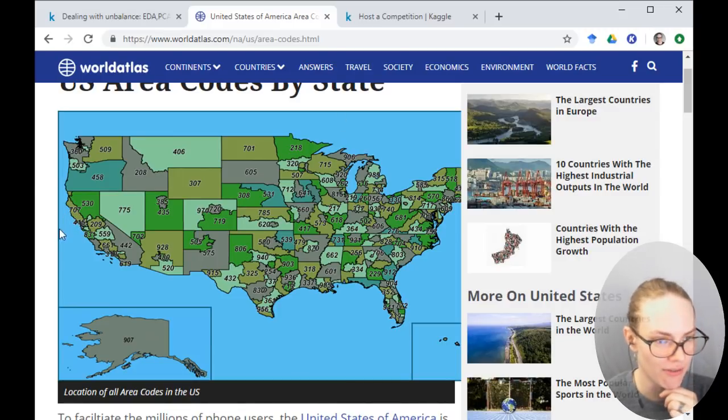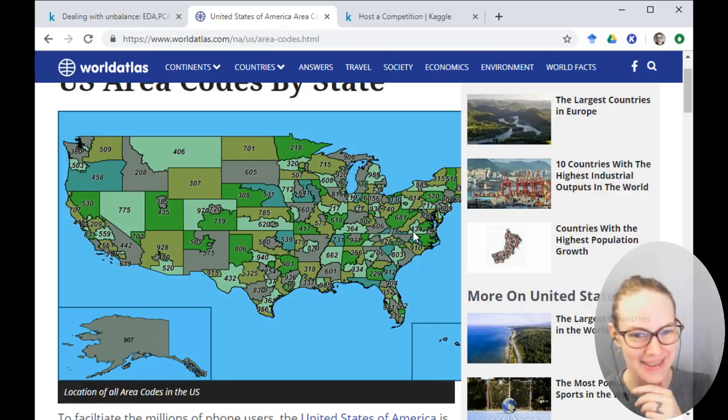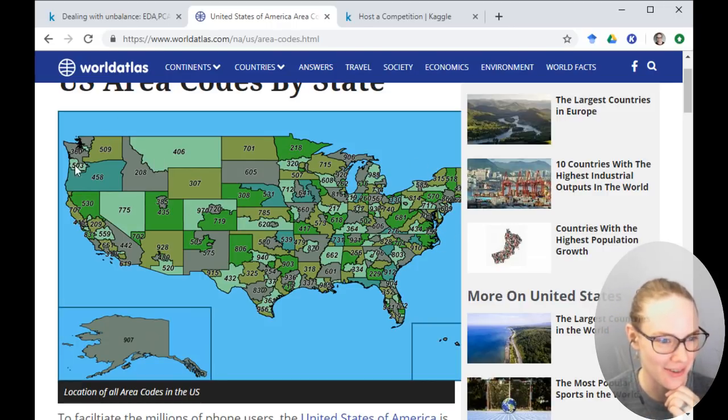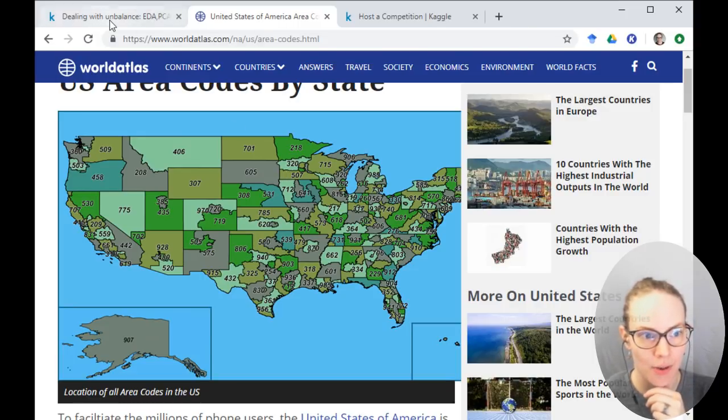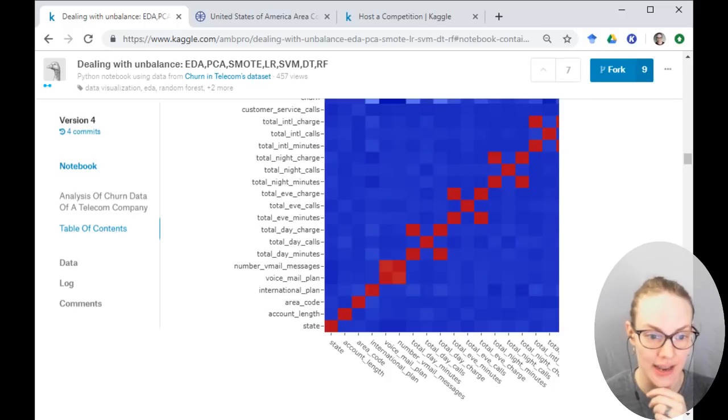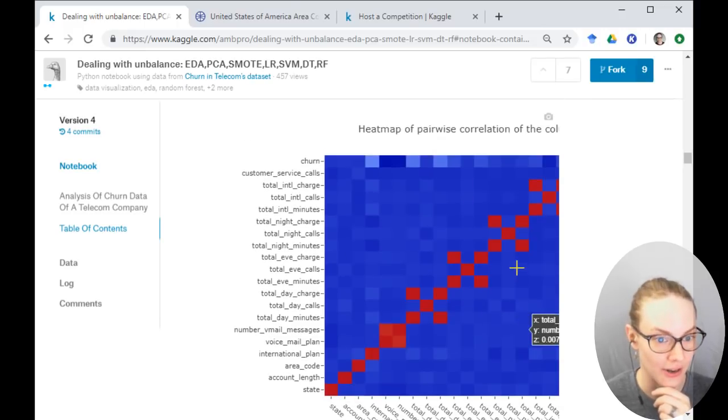In California, we have 530, 442, 559, 209, so it's all over the place in terms of numbers. And there's the 757. That's where my phone area code is from, even though I live over here. So I also probably wouldn't treat area code as a numeric variable in here because I don't think it is one.